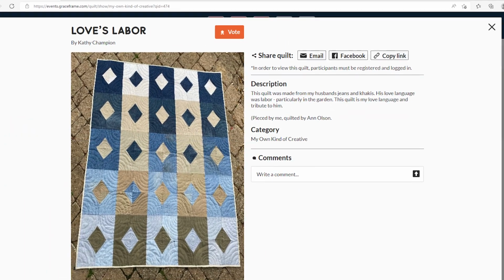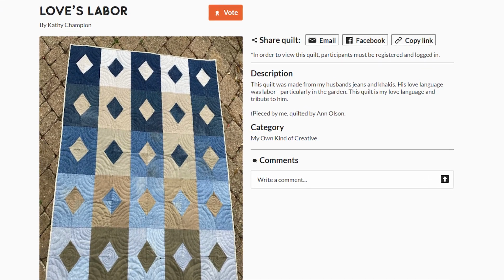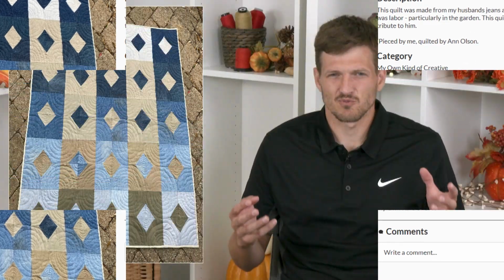I'm with the engineering team here, and I just wanted to talk about some of my favorite quilts that I saw in our fall festival. The one that I picked today was Love's Labor by Kathy Champion. I just really enjoyed this quilt because of the texture that she was able to create, along with the colors and blocks, the way that it's pieced together.